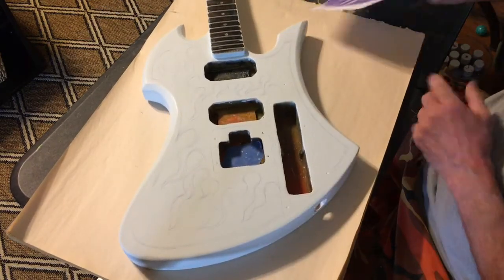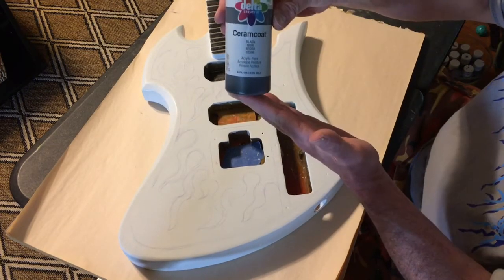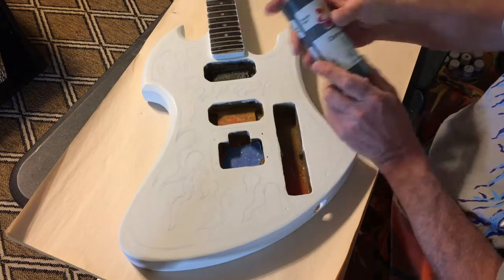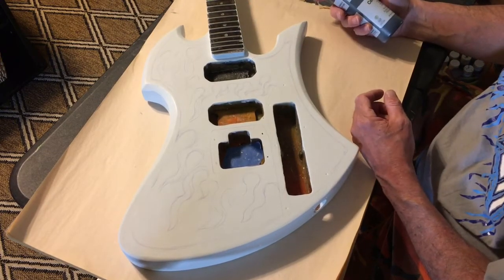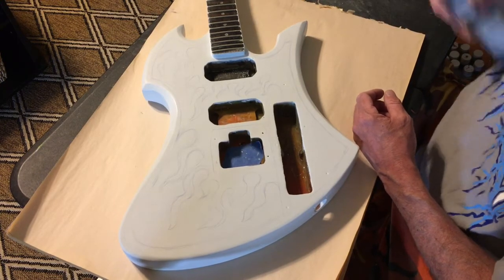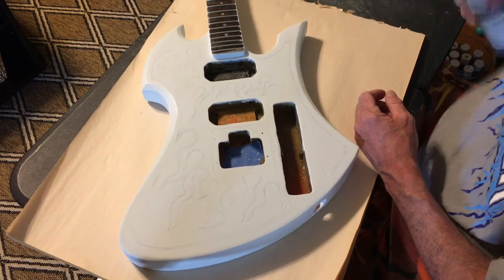Now, about the paint. Here we go. Ceram Coat by Delta. Delta Creative. I get it at Hobby Lobby. Some smaller craft stores have it. Michael's used to have it, but they quit carrying it. I don't know why. The stuff they carry now is crap. This is the best stuff there is as far as this kind of paint goes.